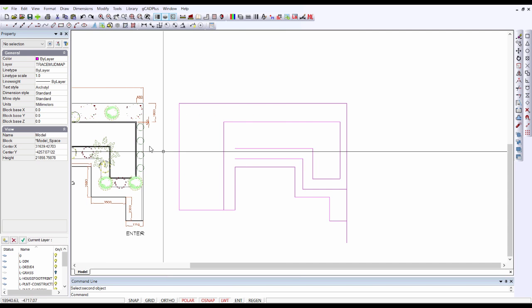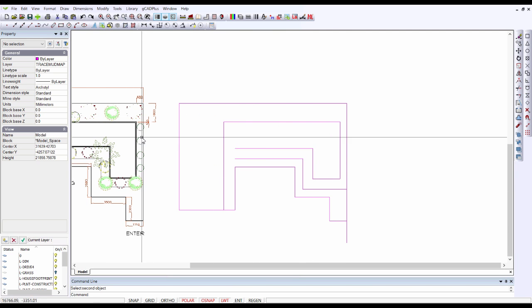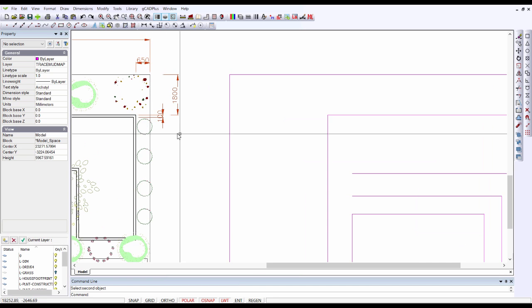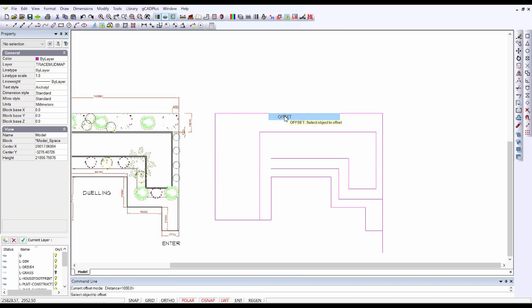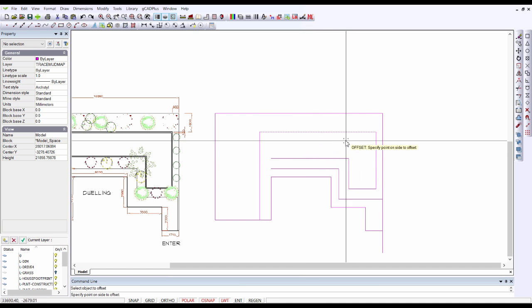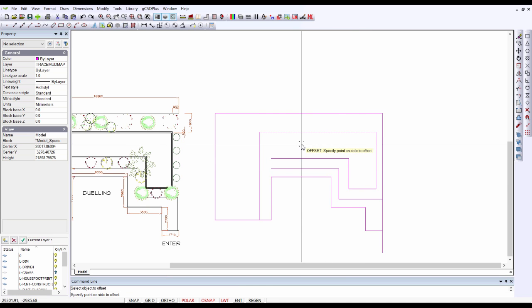It's going to be edged in brick with a 110 or 100 mil offset. So again, we can repeat the offset command, pick the object to offset. Now this would be tedious if we worked around there picking all of the lines.